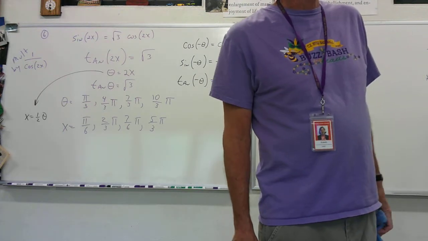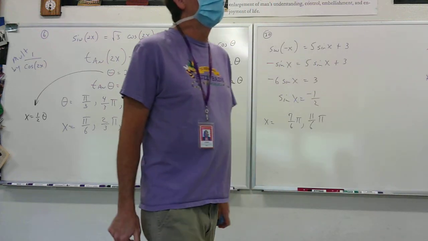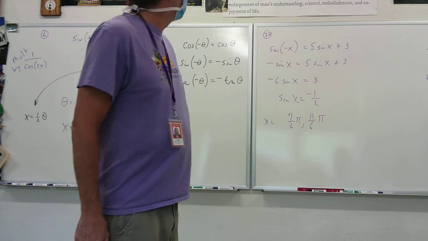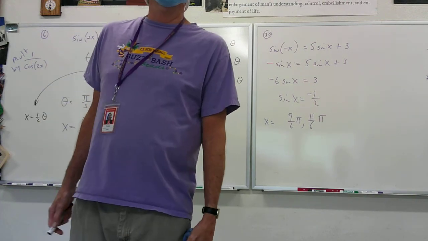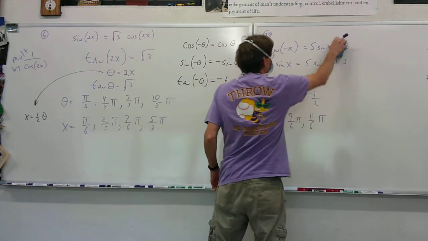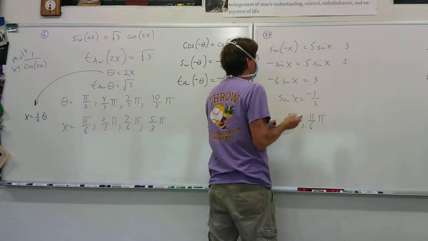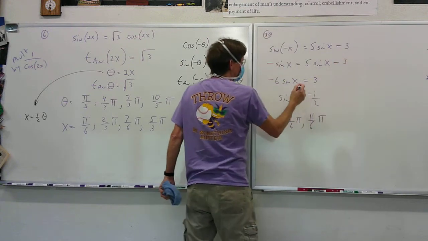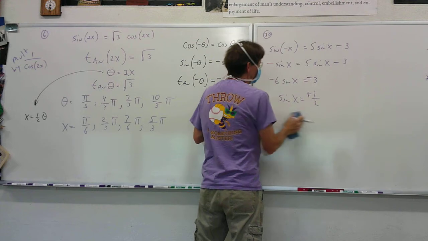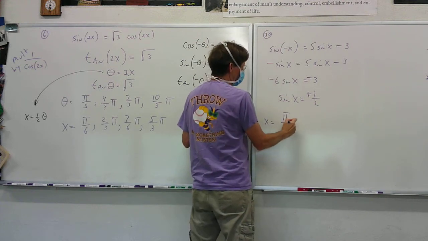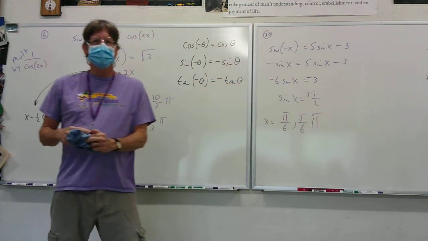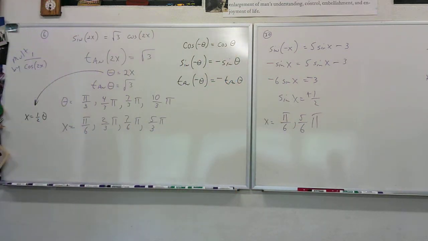Okay. Mr. Rivers, where it says 5 sine x minus 3, did you do something to make it plus 3? Oh, I just wrote it down wrong. My fault. I wrote the problem down wrong. Matter of fact, I'll fix it. That should be a minus, so that should be a positive right there. And then I should have gotten what? Pi over 6 and 5/6 pi. I kept wondering why you kept looking at that problem. Yeah, all right.